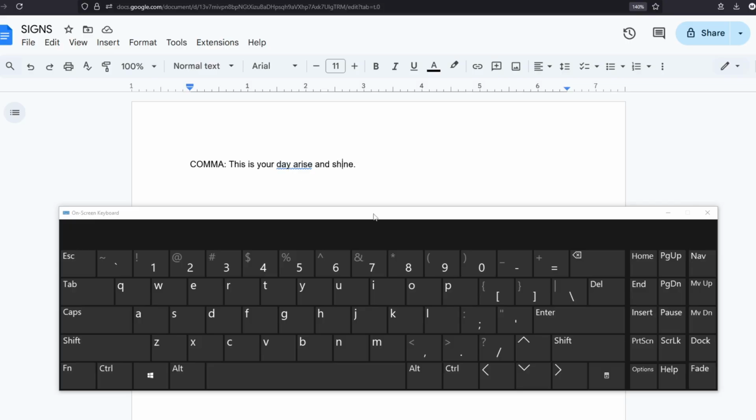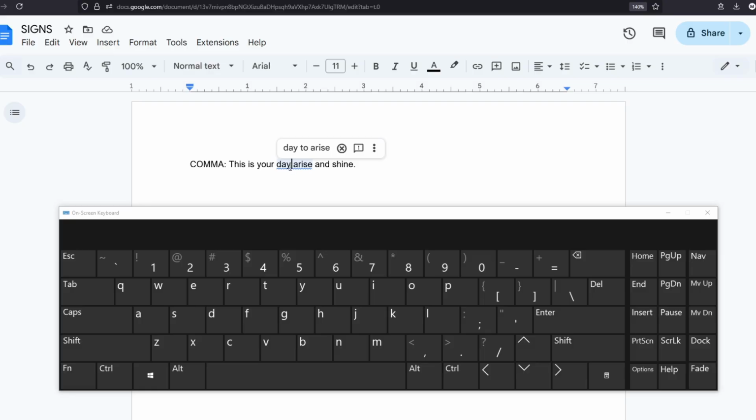And to insert a comma, just go to your keyboard and then look for this key that is closer to this greater sign. It is just next to letter M on your keyboard, either on your computer or on your laptop. Now, before you go ahead and tap on it, you need to place the cursor where you want to place the comma.